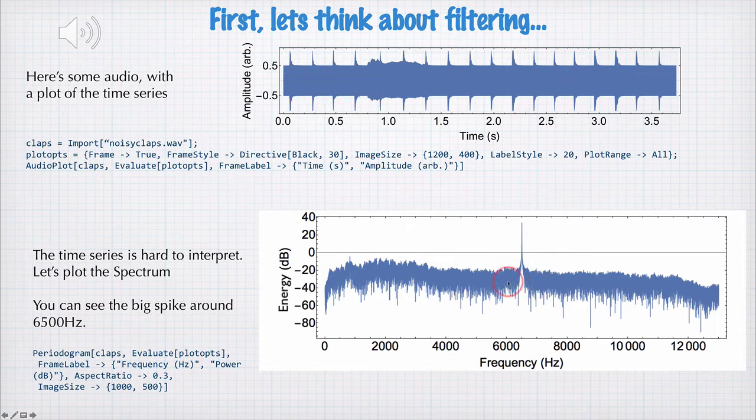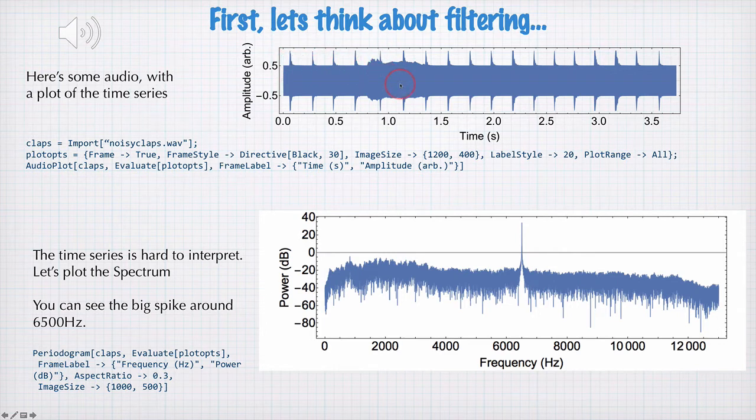And we can see that we're down at around minus 30 dB here and up to plus 30 dB, so it's 60 dB different. So that is a factor of 1,000,000 times larger, 1,000,000 times more energy at this frequency compared to all the other frequencies. Now this spectrum, this plot of the spectral density, is taken over the entire time series like this. But we can see that the sound is changing as a function of time. We have the claps at these regular intervals.